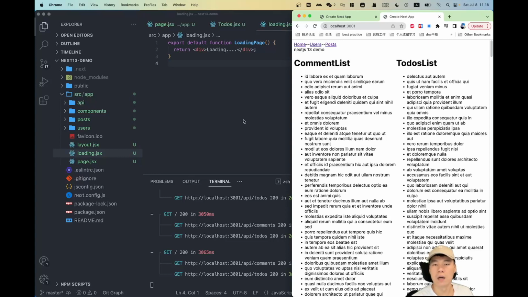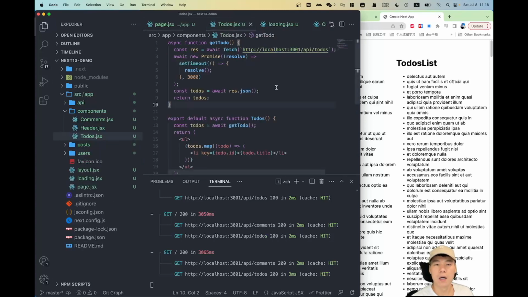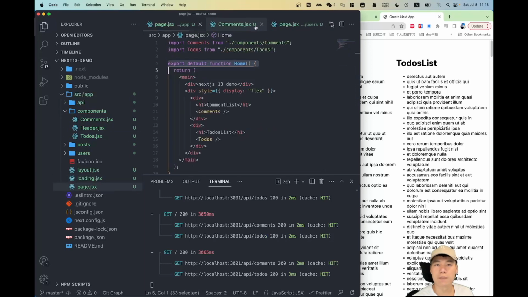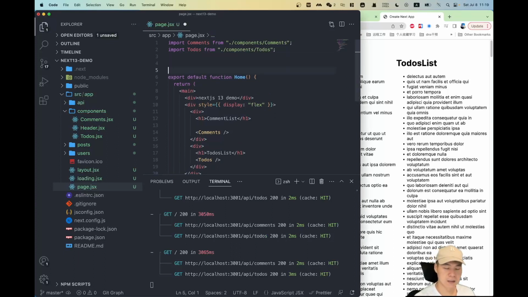So what we can do is use the Suspense boundary. Let me just show you. Let me close this out. We can import Suspense from React.